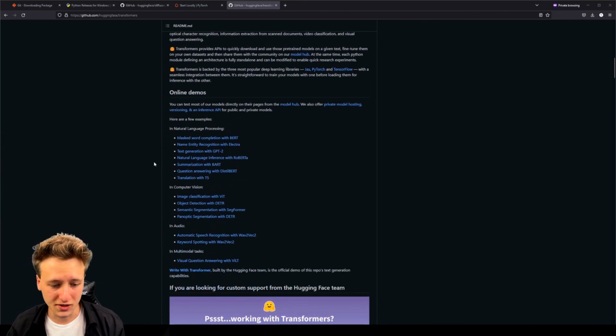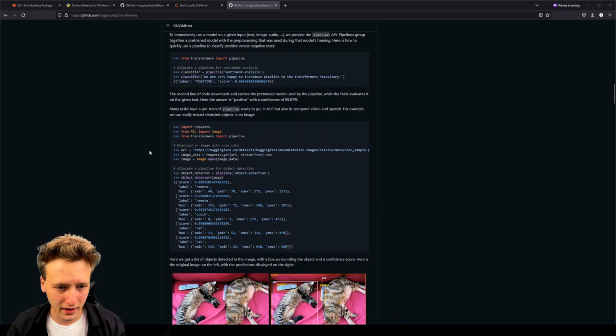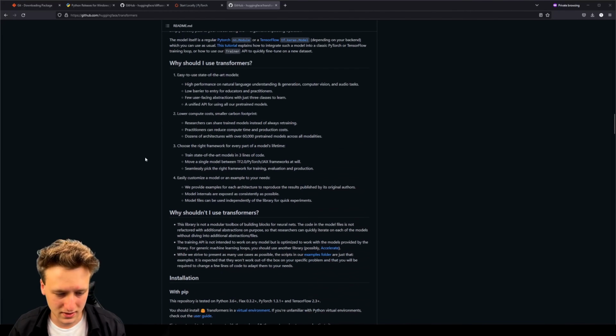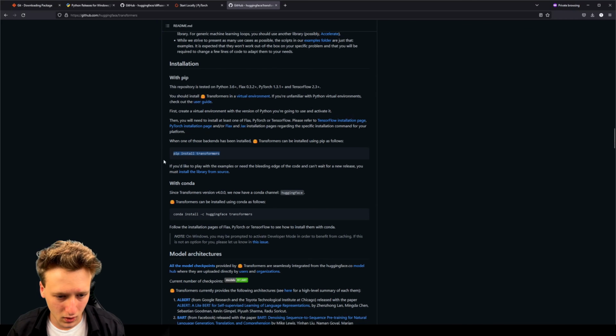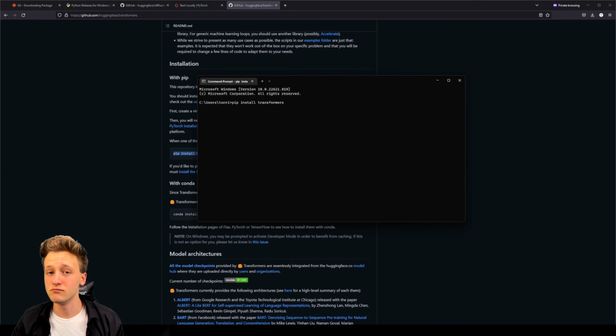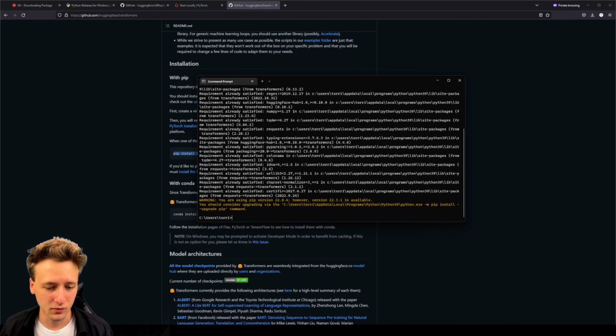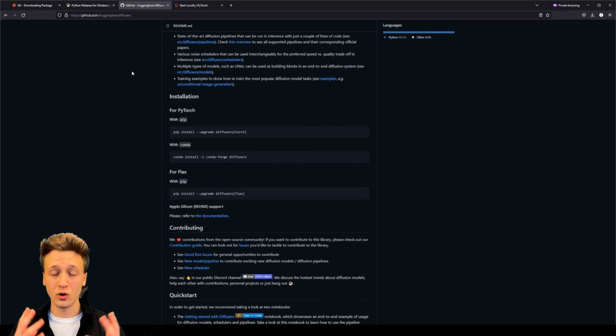So we're just going to scroll down here, and this link will also be in the description. We're going to look for the pip install command, which looks like right here. So pip install transformers. This is just a command prompt here, and we're going to put that in there, and that should work. There we go. Everything's good. Moving on, and basically we're all set to start coding.